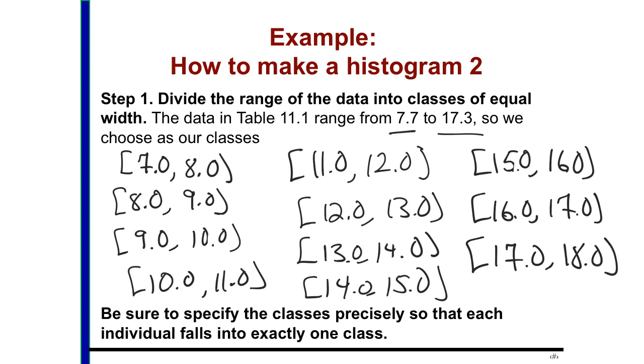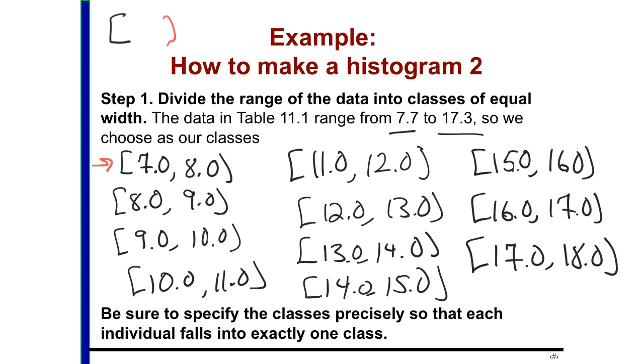Now I added the 0.0 because we're all dealing with decimals, so might as well add the 0.0 for all the decimals to keep that decimal point consistent. You notice I put all of these into interval notation. Interval notation means when you're using the bracket, it can equal the number. Like if we look at our first interval, it's anything between 7 and 8. So it can equal 7. The parenthesis means it can't equal 8.